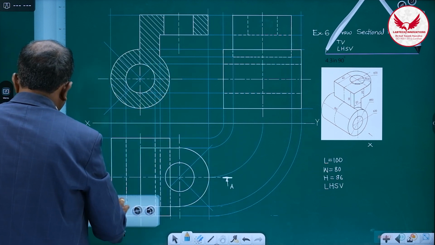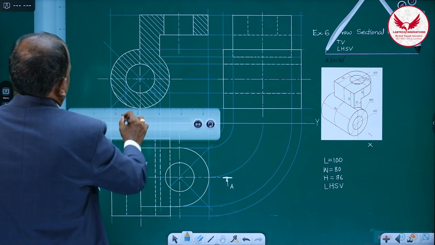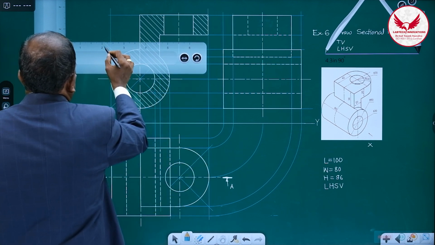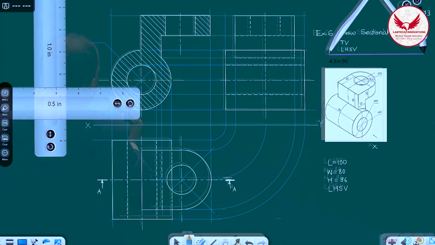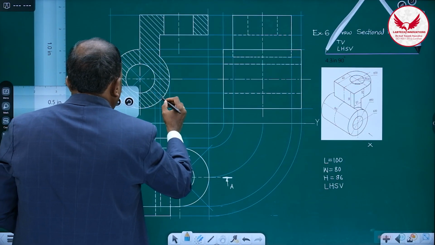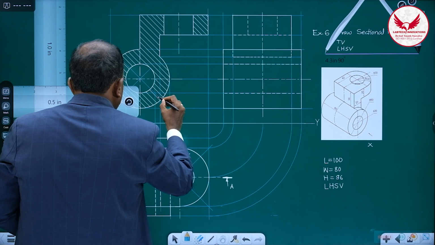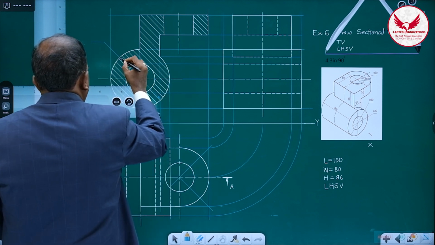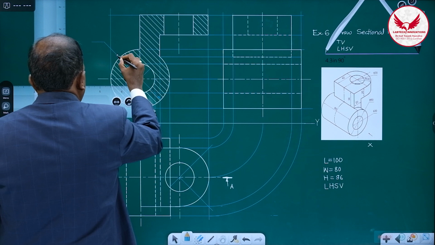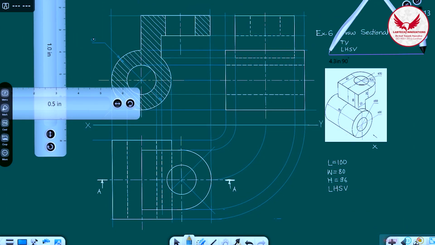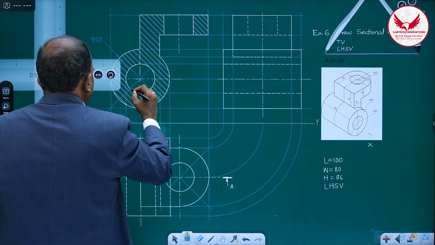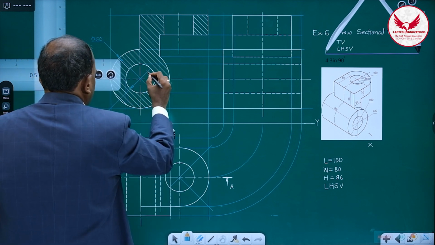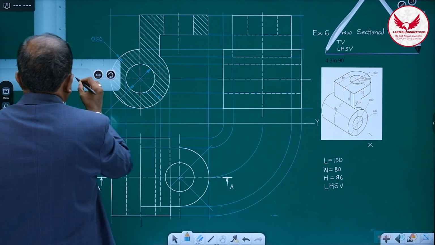Now you can mark it. If I am giving this dimension for this outer circle, then this is the diameter, and diameter is denoted by the phi letter. Phi 60. And this diameter, it is filled with a neat arrow.